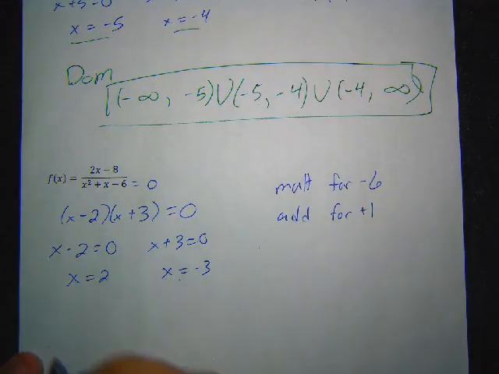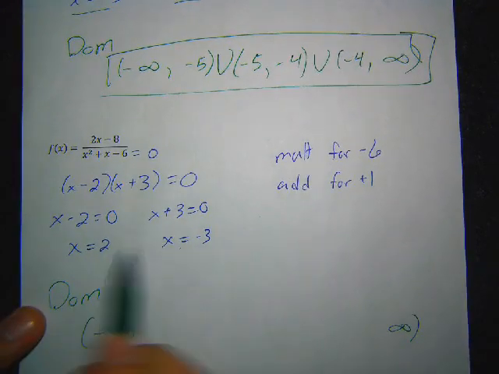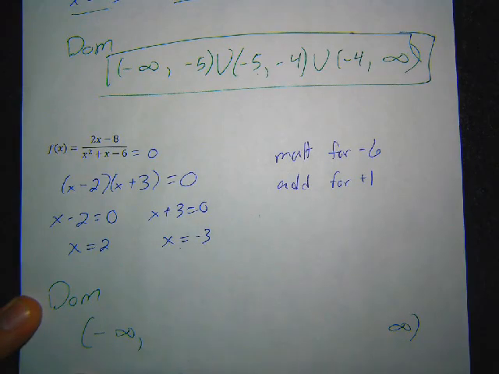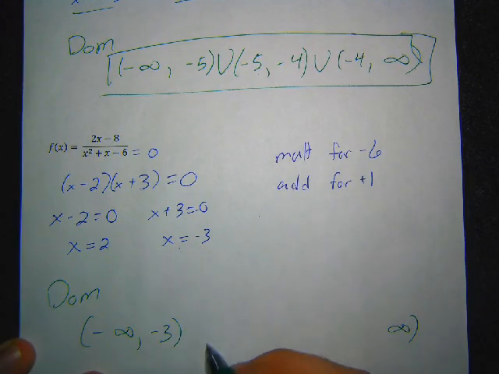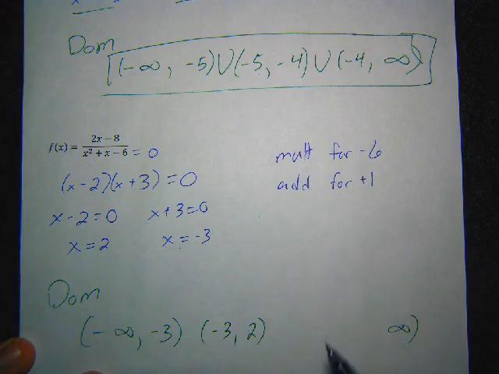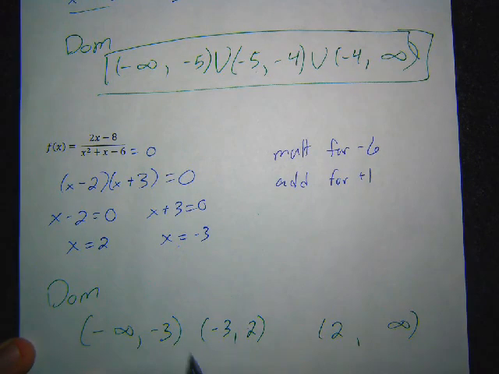So what I'm going to do is find my domain. Again, I'm going to start from -infinity and go until I hit infinity on this end. And I'm just going to take out 2 and -3. So first off, I'm going to take -3 out first because I don't want -3. That's a smaller number. So I'm going to jump -3 and continue on the other side. I'm going to include the numbers between -3 and 2. So I'm going to go between -3 and 2. But again, I'm going to not include 2. And then the other end, I'm going to start from 2 and go until I hit infinity. So I got 3 pieces again because I took out -3, I took out 2. That's what I cut out.